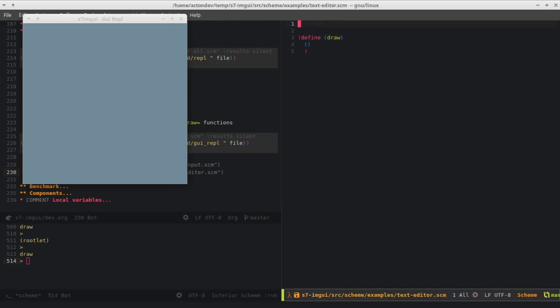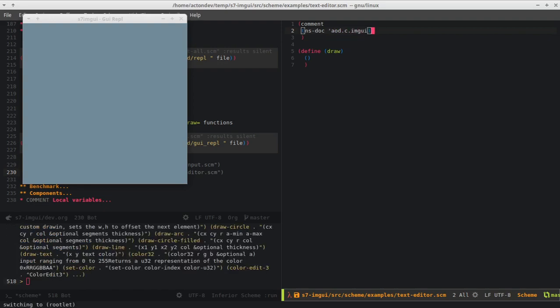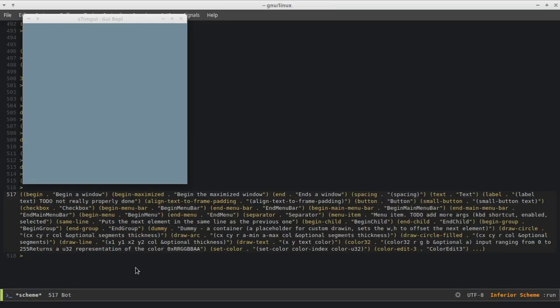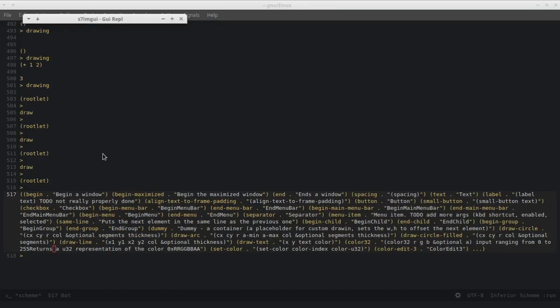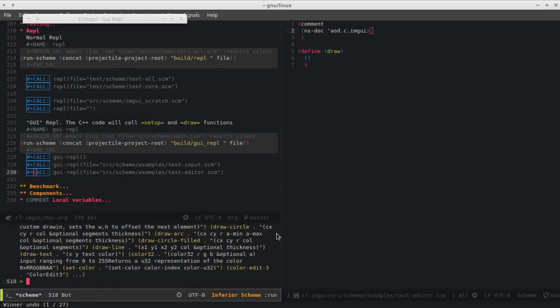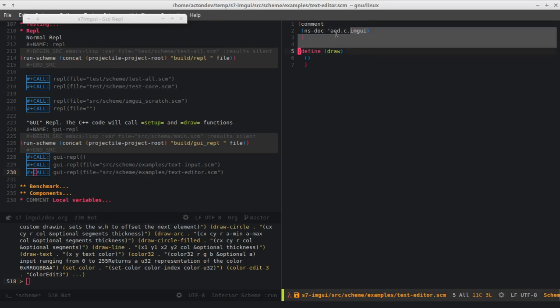First, let's see how we would draw something on the screen. But before that, I want to show you some basic documentation, which is really rough right now, but to get some idea. This is the out.c.imGui namespace.